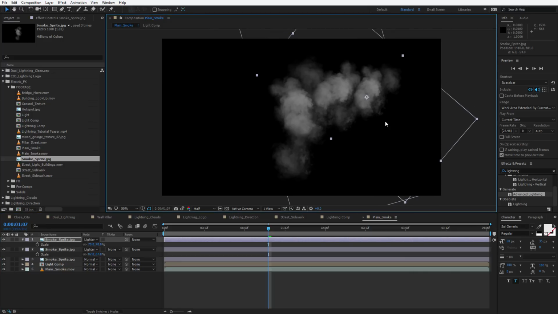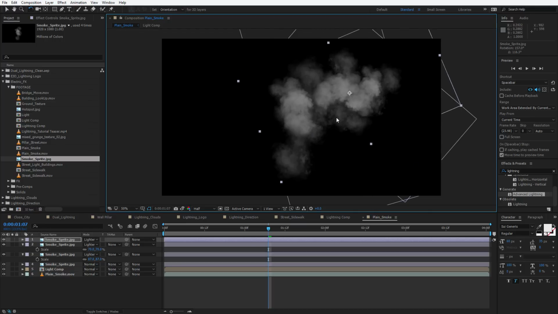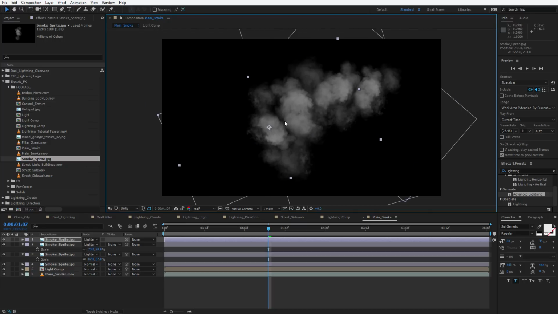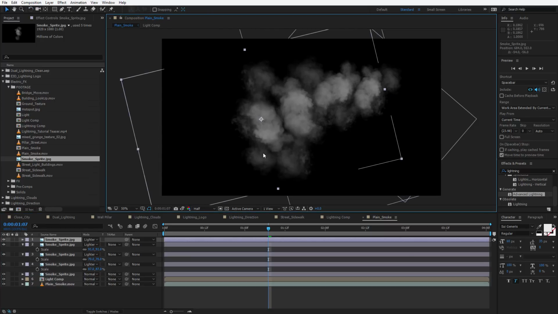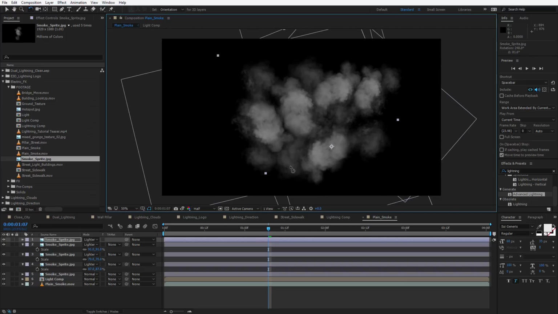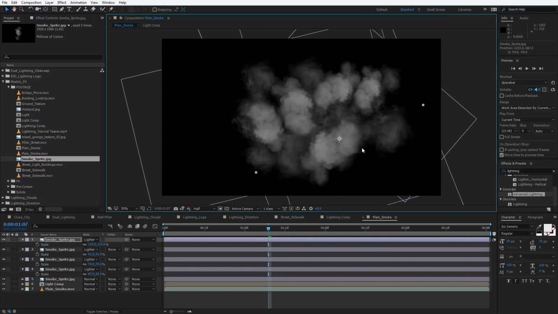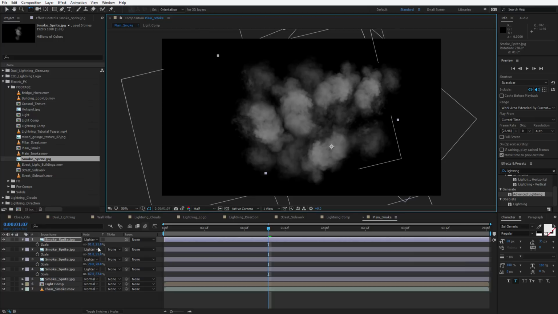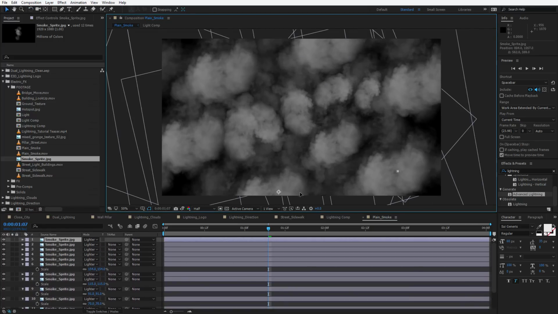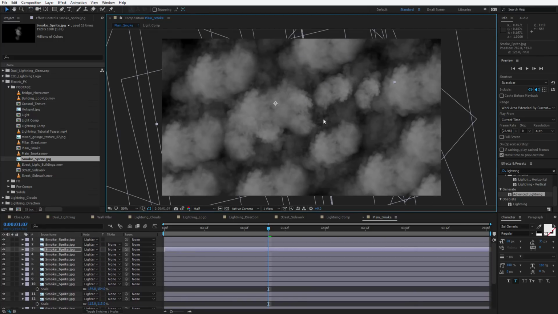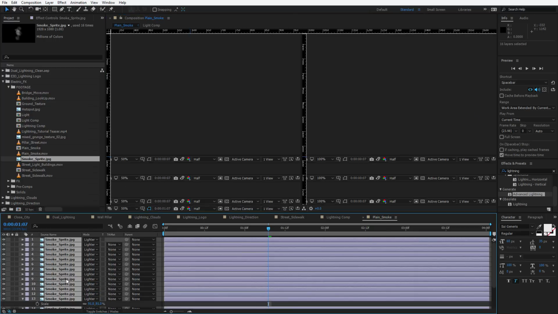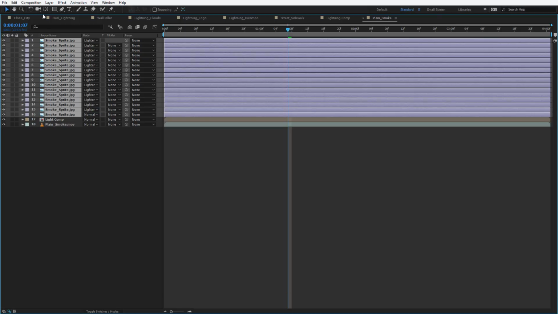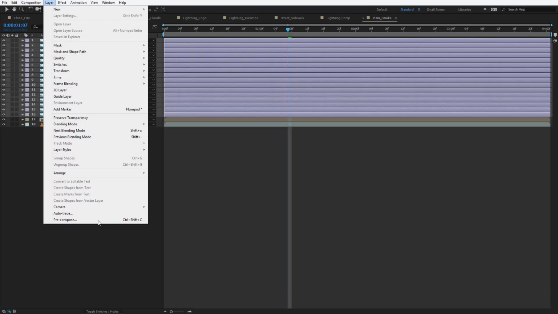Now, one thing to note is I want to try to keep some pockets of a dark area. And that way there's bits of sort of occlusion for the light. So let's just distribute this around a bit. And so we do want little areas of dark pockets, right? Okay, so now we're going to take all of these smoke elements, hold down Shift, and we'll select them all, and we'll pre-compose these.